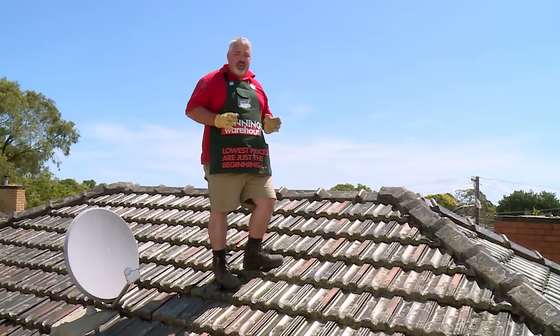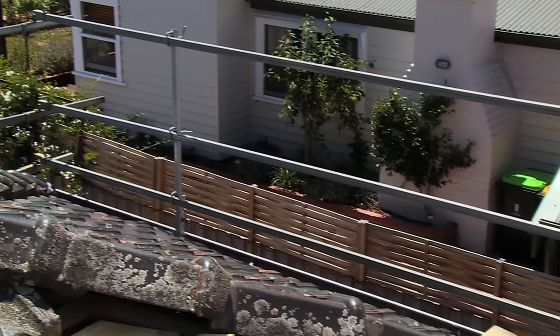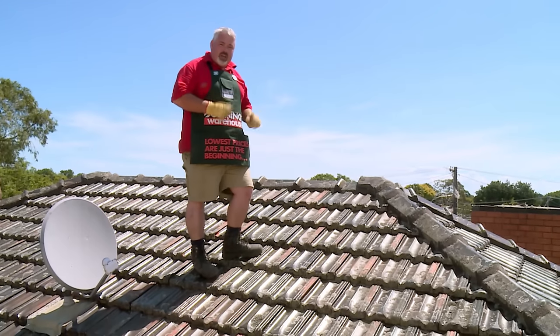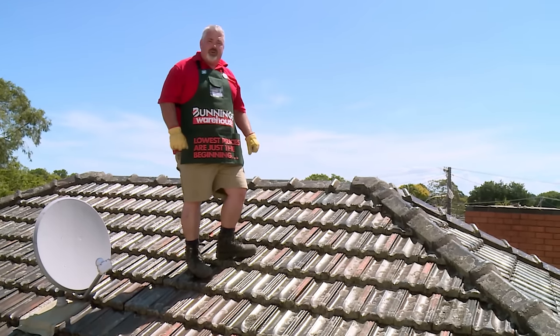That's how you remove, replace, and reinstall your roof tiles. Keep in mind all your safety gear — your boots, your perimeter scaffold, and your access. Be mindful that when you take some tiles out, some of them may be nailed, so you'll have to push a few of the higher tiles up to get access to those nails. Keep your spare ones — you can use them to replace broken tiles.